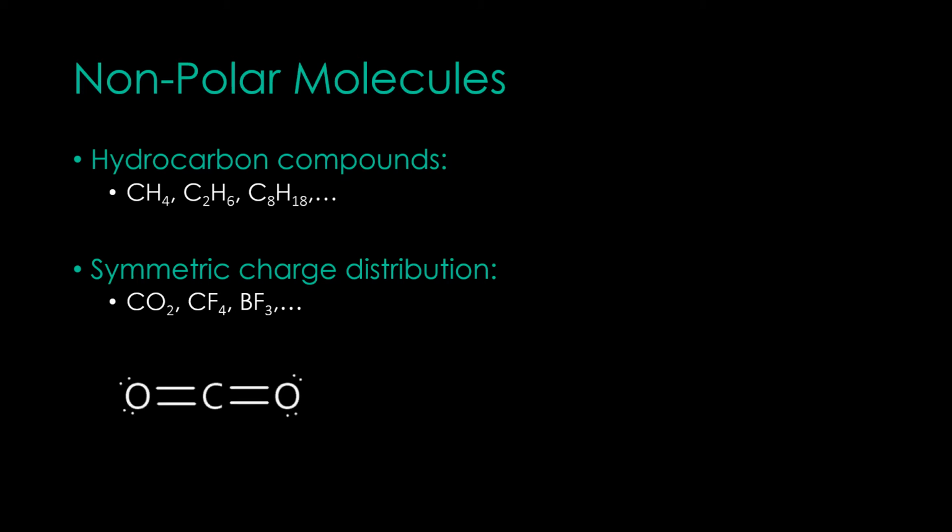Let's take carbon dioxide as an example. Since the central atom carbon bonds all four of its balanced electrons equally to two terminal atoms oxygen, it has a symmetric charge distribution and is therefore nonpolar. Another example is carbon tetrafluoride, in which carbon as the central atom uses all of its balanced electrons to share equal bonds with four fluorine atoms. This compound has a symmetrical distribution of charges, and so it is nonpolar.